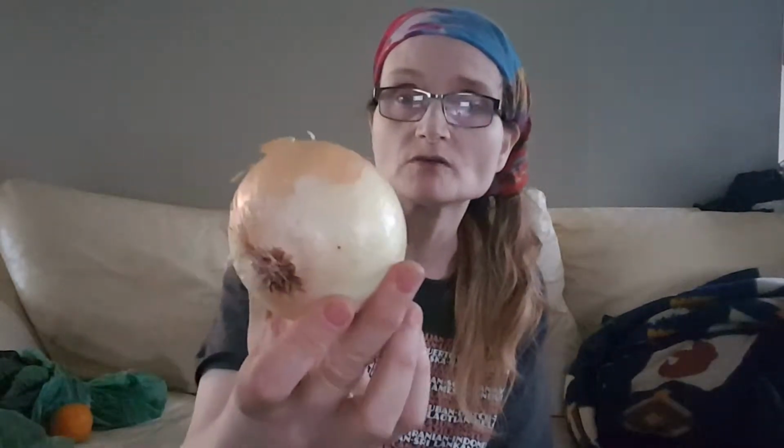So next up, we have an orange. I imagine maybe that's the imperfection, but it looks good to me. I don't know what kind of orange this is. It didn't tell me. We've got a white onion. There's nothing wrong with that, except maybe it doesn't have as much peel, but my husband buys these all the time, so he'll be psyched.